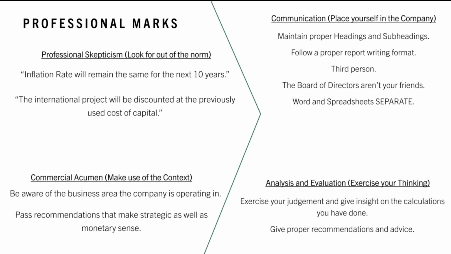The next tip is professional marks. When we talk about professional marks, there are four areas which are graded on. The most important one is professional skepticism, which many people tend to not exercise at all. I've seen many students personally who will see a certain requirement and it won't ever click to them that this is somehow out of the norm. The main problem is that people are not able to identify things out of the norm because they lack question practice in the first place.